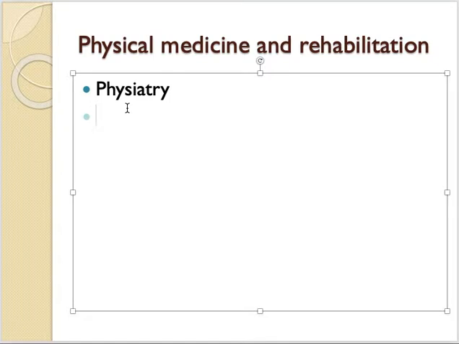So simply, when someone has any disease like stroke, for example, or any injury like sports injuries, or any injury which is limiting the person's ability to survive in the society, or putting some limitation on his daily activities, this medicine tries to restore as much as can be restored. Of course, it is not just physical restoration; rather it is physical, emotional, medical, vocational, and social needs as well. And the doctor who works in this field is called a physiatrist.